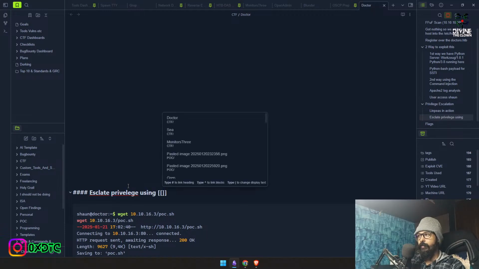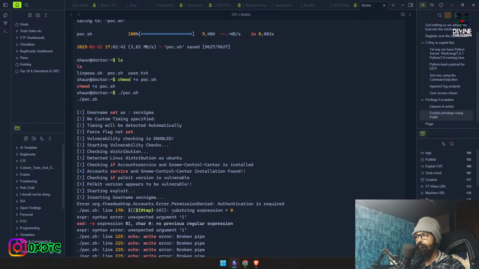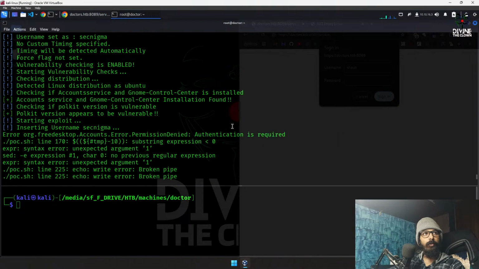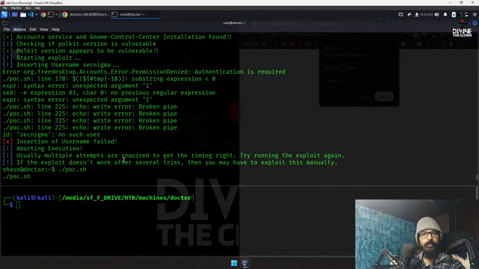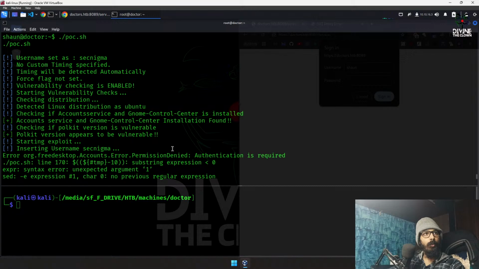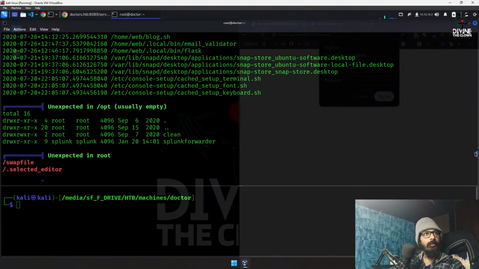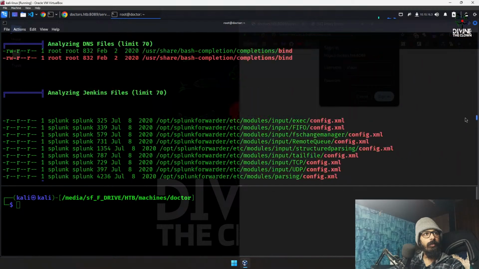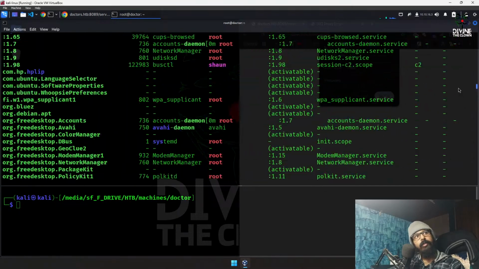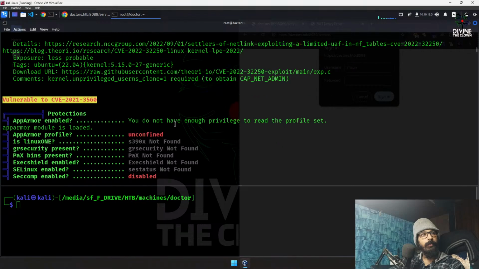using Polkit. I think this is right, what I'm writing, correct? That's what we have exploited. Regular expressions, and let's go a bit up. We should be able to find the CVE here. There we go. Where was it? Okay, not this one, the Python one, but the Polkit one. Where is it? Here we go. There we have it.